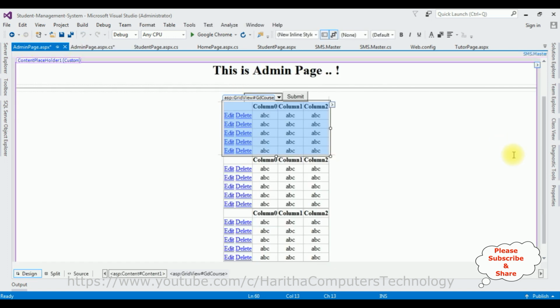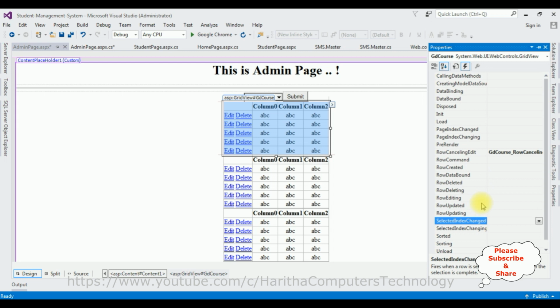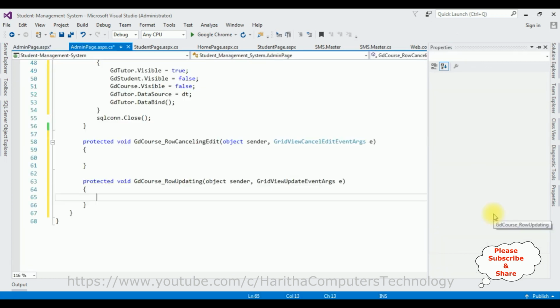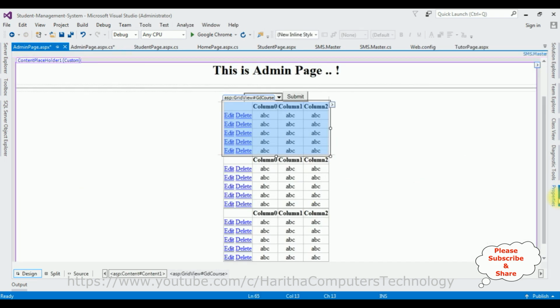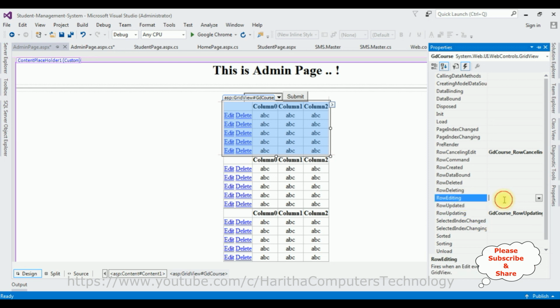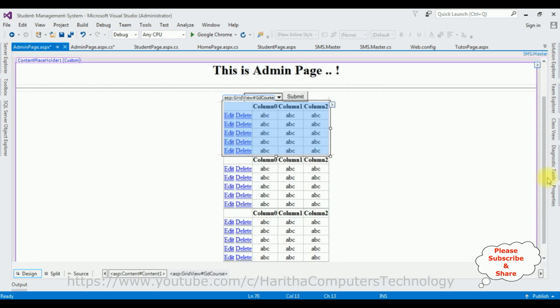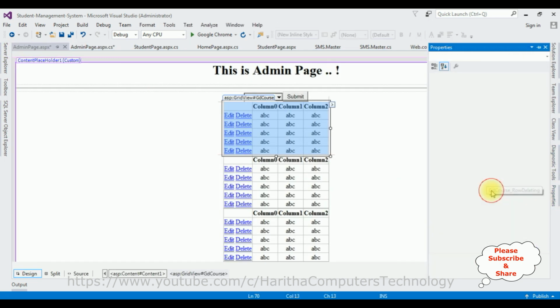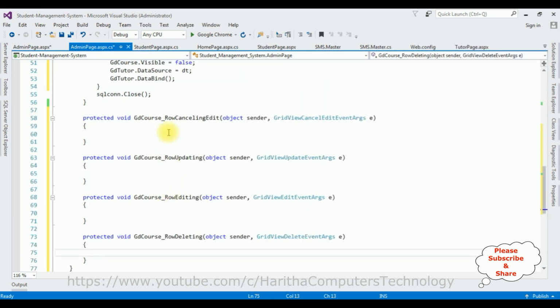Again switch to the admin page. We require the updating. Go to properties again, editing, and the last one we require the deleting. So we got here 4 grid view events: row cancel edit, row updating, row editing, and row deleting.